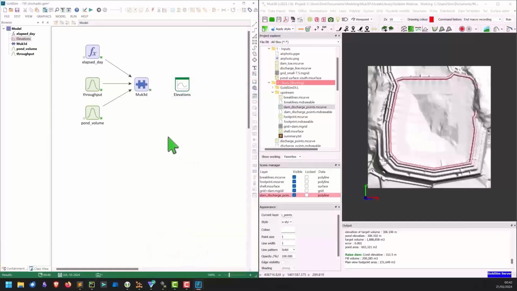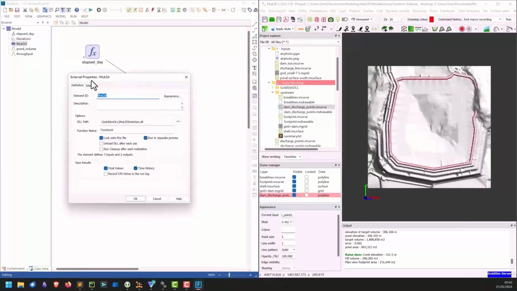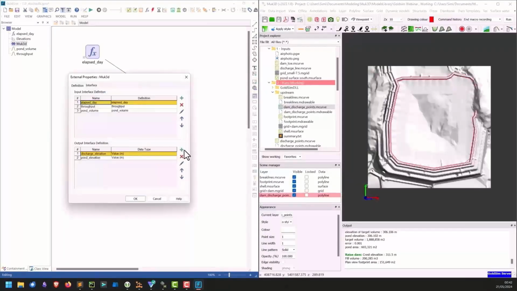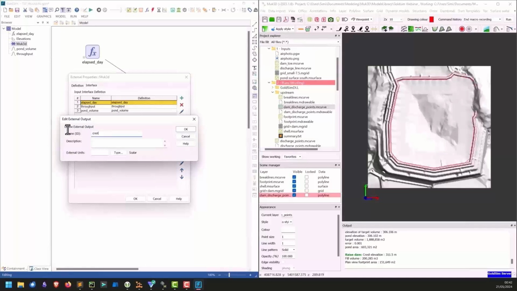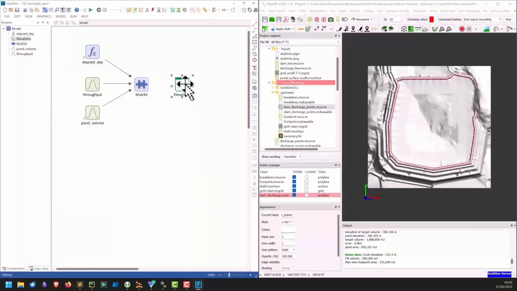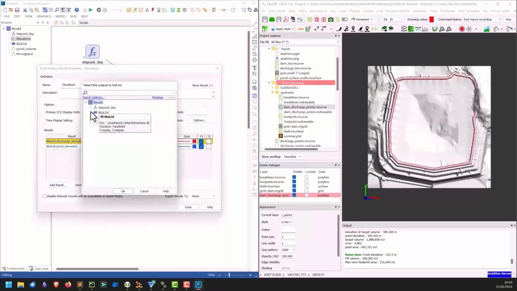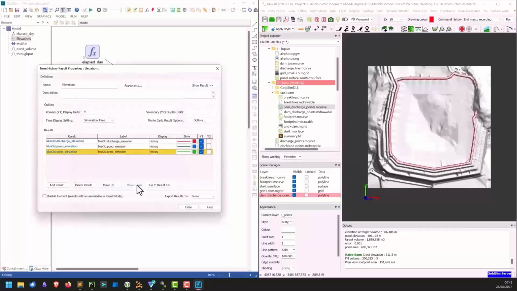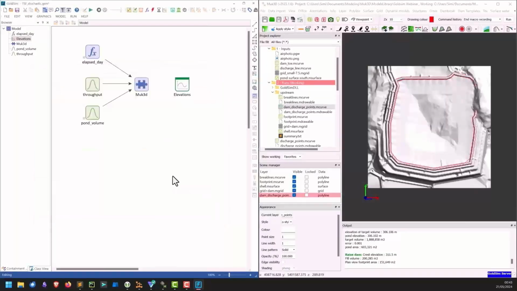So we need to edit now. That new crest elevation will come inside of Muk3D. We just need to edit it so that it can now receive that new information. So we split crest elevation. And finally, it's okay, just add it into the result. And we'll save our model.